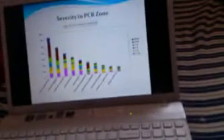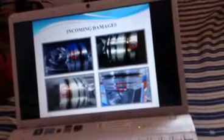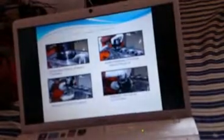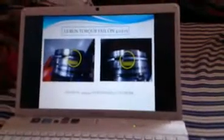Next is analyze phase. The major severity was in the PCR zone, the piston conrod zone. We tested 7 times, and we have the remarks for this. There is big damage on the upper compression ring groove, a dent in the upper compression ring groove, and a slight impression mark in the ring groove. So every problem is within the piston conrod section only. You can see the red circles where some minor scratches and dents are occurring on that piston, mainly near that ring groove and the piston top. While stuffing and restuffing the piston, due to hard stuffing, the damages are more. This is also one of the testing results where you can see the yellow round. In that you can see small dents.